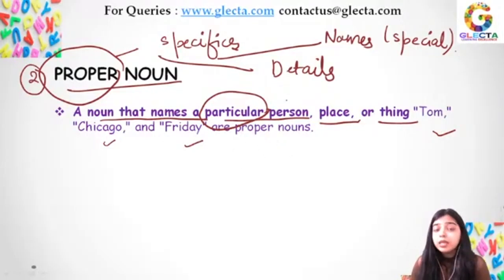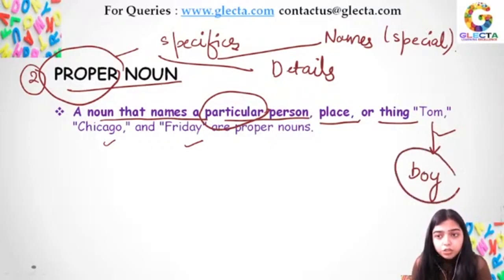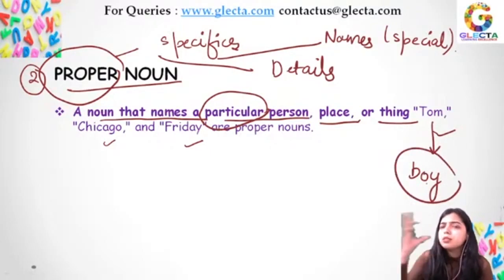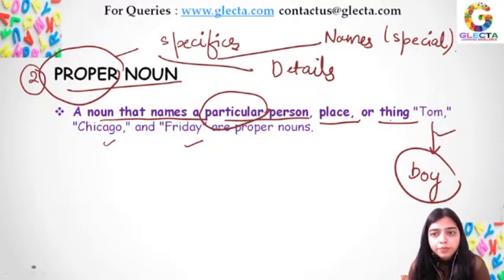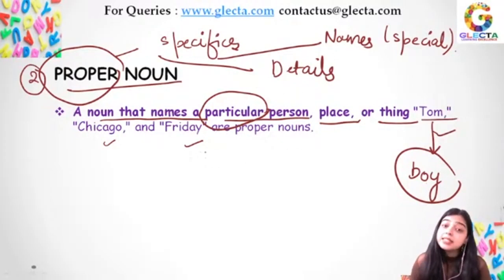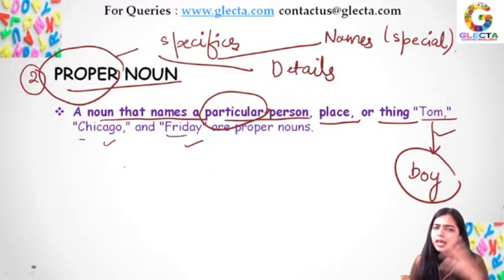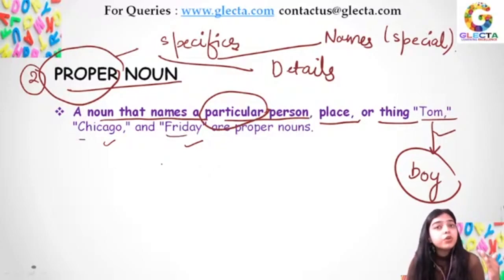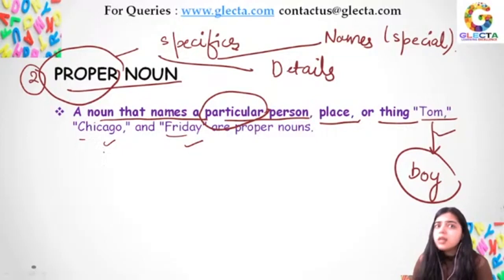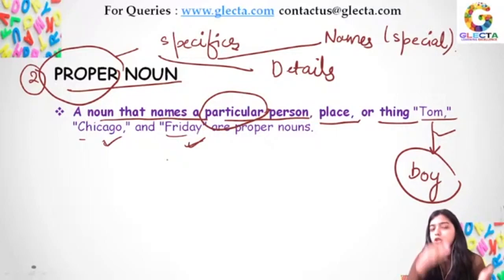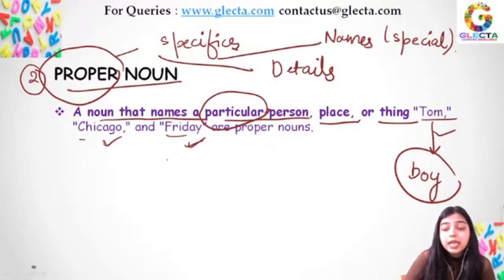Whereas, let me make common nouns for these words. If I say Tom, I might use a boy. So this is a group that represents, so there is this boy. But when I use Tom, I know I'm using a proper noun. Same is the case with Friday and Chicago. I can just say some place or every day when I'm looking at the common noun perspective, and then I can use specific names such as Chicago and Friday to give you more details about my sentence. So that is how we use proper nouns and common nouns in a sentence.